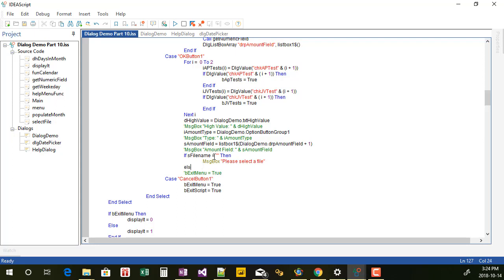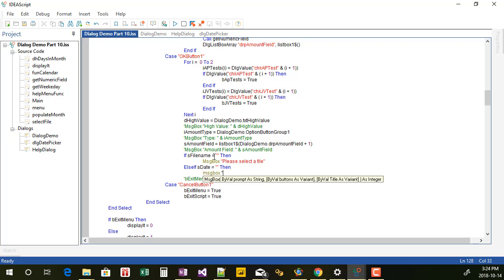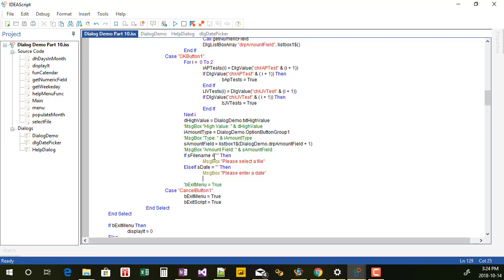Now, if that's done, I'm just going to do a bunch of else ifs and check. Same thing here, I want to make sure that the date isn't blank, and if it is, then I'm going to enter in please enter a date. Next one here is the AP test, remember. So I can go else if not be AP tests.